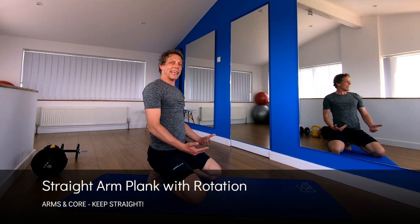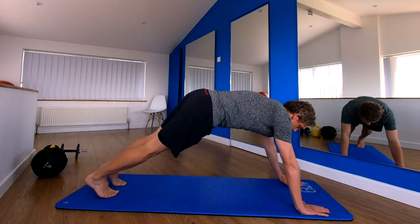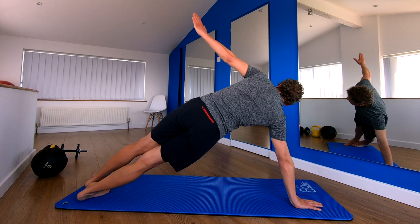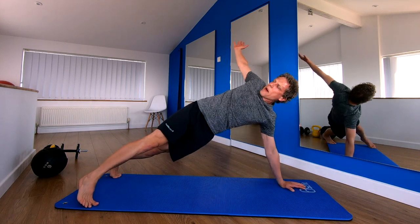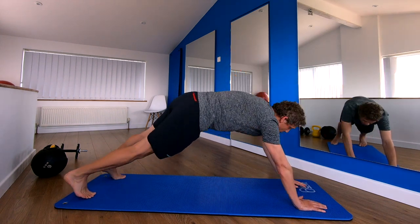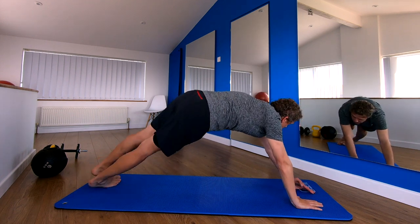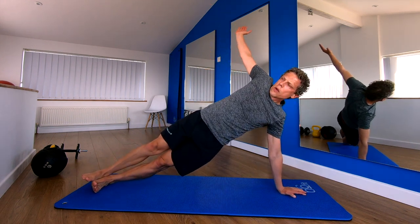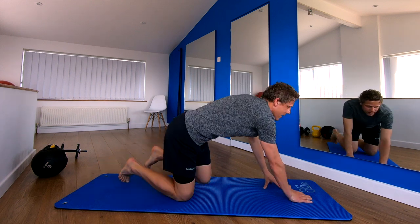Next move, plank, full arm, into rotation up. Are you ready? Come with me. Core exercise, good for your shoulders. Good for your lats. If you're feeling really unstable, legs wider. Yeah, that will help. You won't be in as good position, but it will allow you to do it. The progression being feet on top, dead straight. One more. Back in. 15 second reprieve.